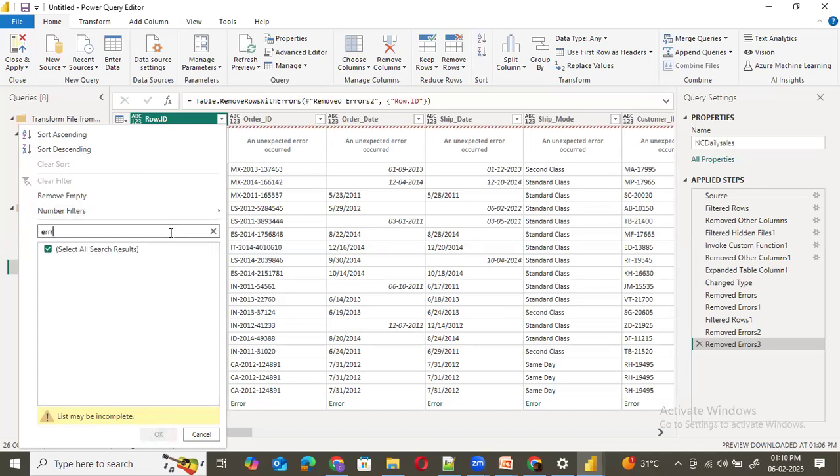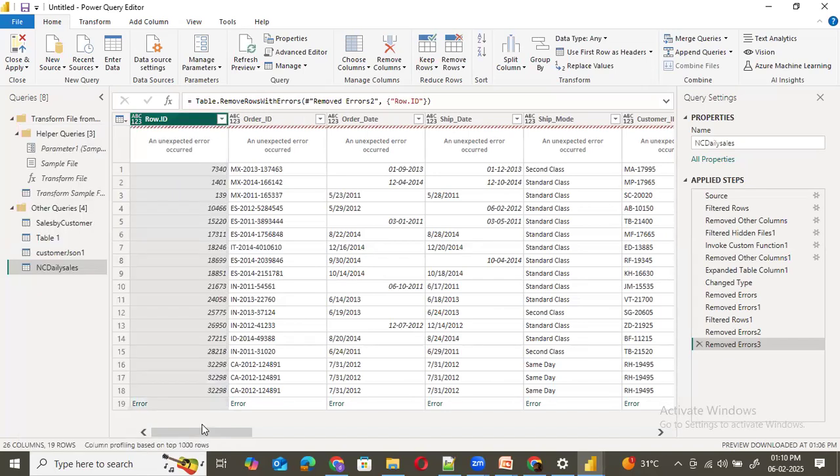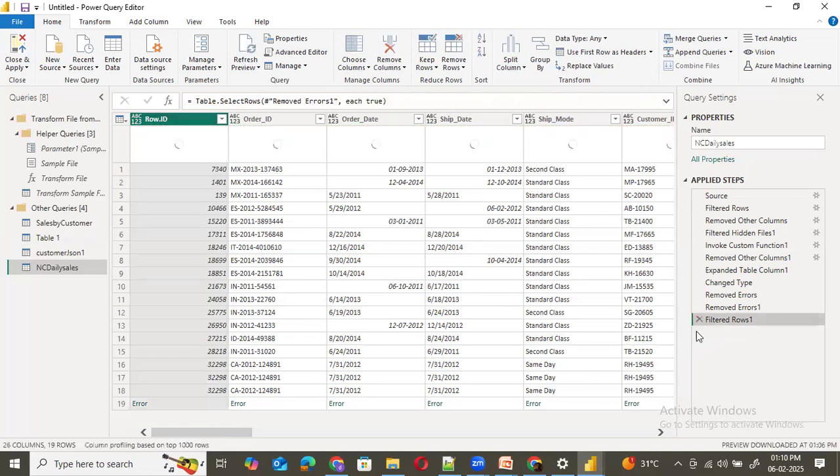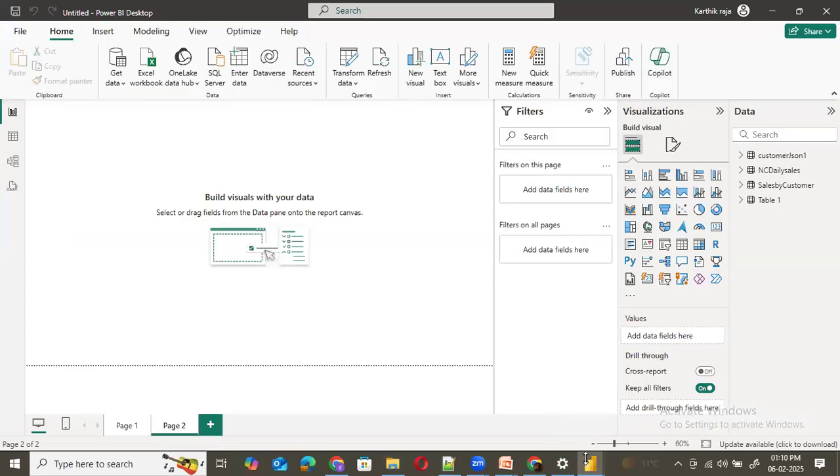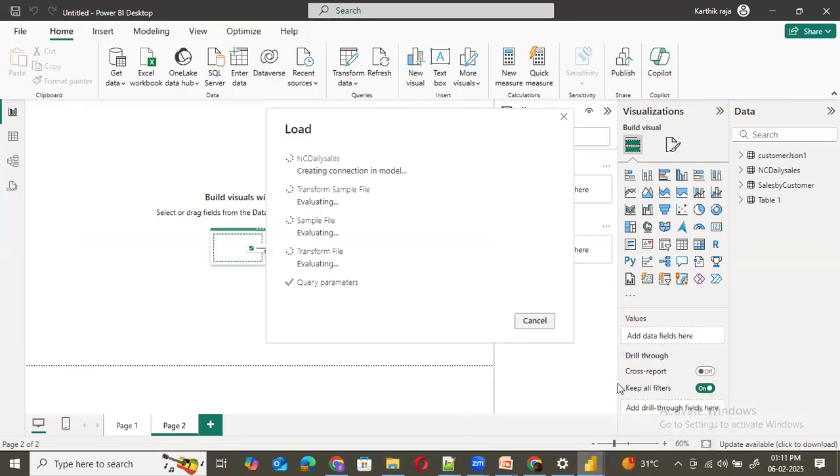Error. If you have an error and try to close and apply, it will not work unless you fix it. But in some cases it works. You need to do some kind of trial and error.